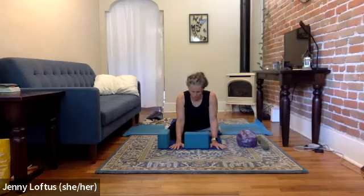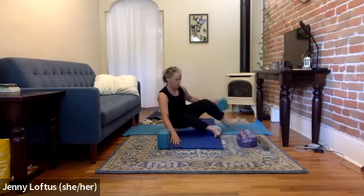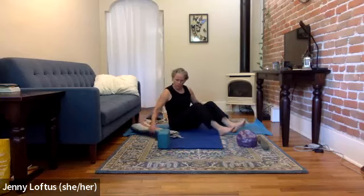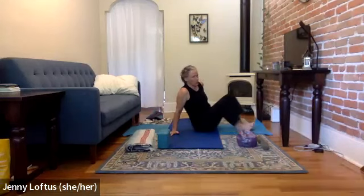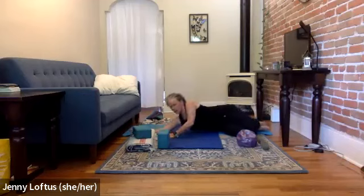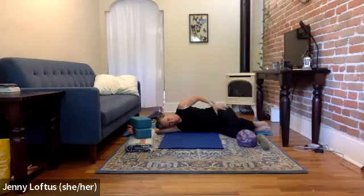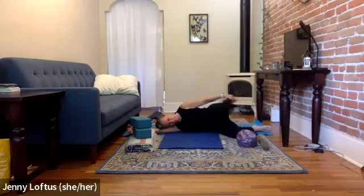When you feel like you're balanced, where you've spent as much time on this side as you did on the other, let's go ahead and find our way out of there. We're going to come lie down on our side, on our right side. Okay, take any support underneath your head that you need. Just relax your hips for a moment. You're going to reach to grab the front of your left ankle and stretch through your quad here.